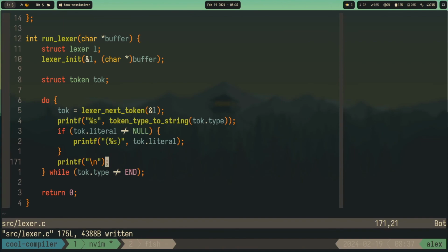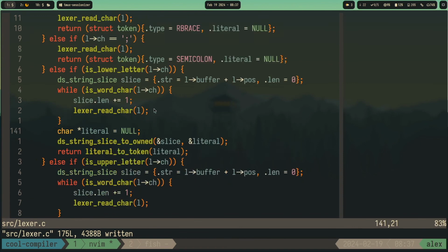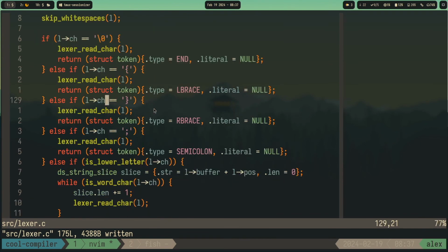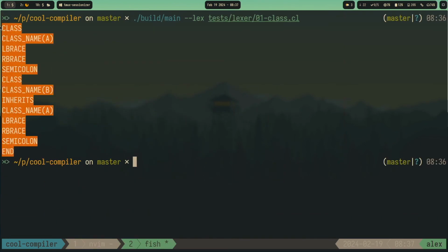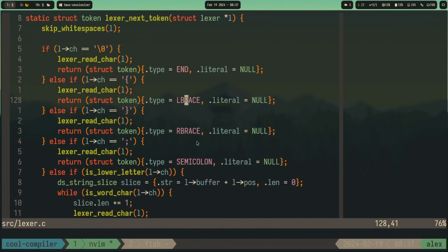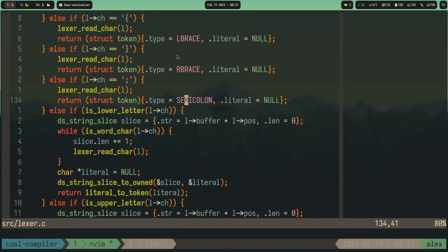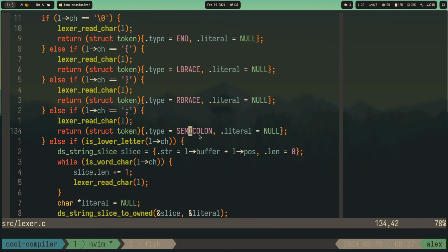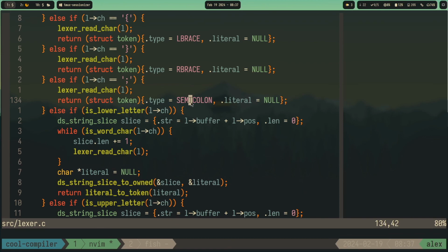So basically this is the first stage of our tokenizer. Pretty simple, just really few tokens, like braces, and it's really easy to extend this thing further.